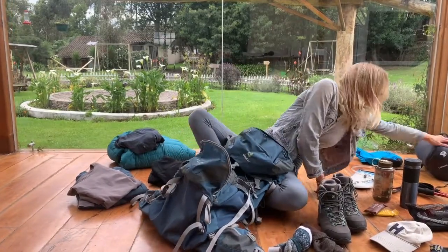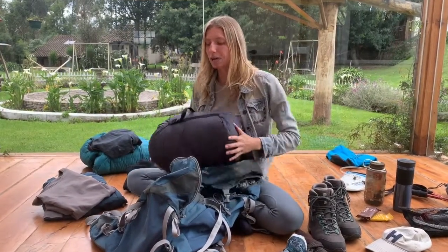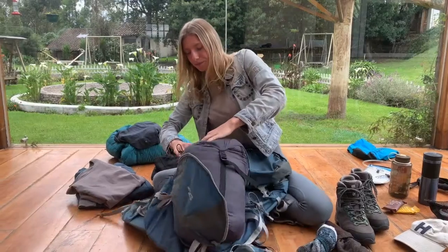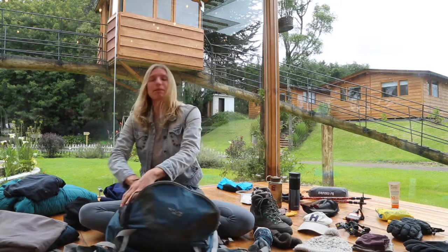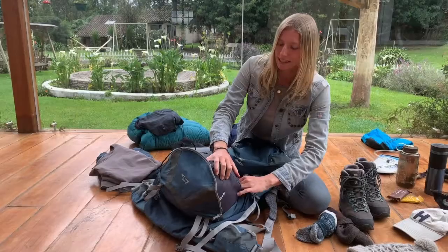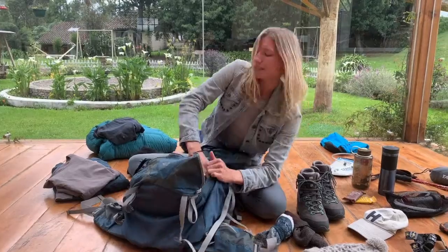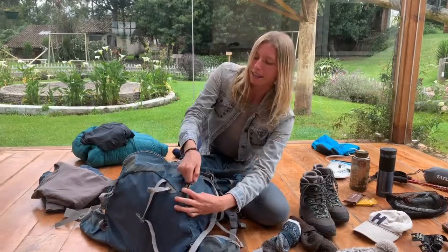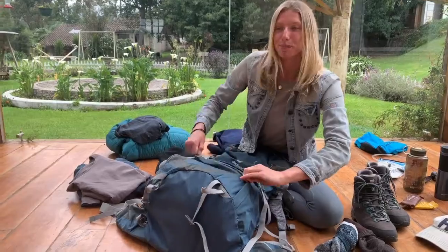So, on a trek, especially since we have this big backpack right now, this is a trekking backpack, I'm gonna put the sleeping bag on the bottom. So most of the times, especially when you make a sleeping bag really small, it fits exactly in that bottom section of your trekking backpack. You can just stuff it in there and then close it up with a lower zipper.